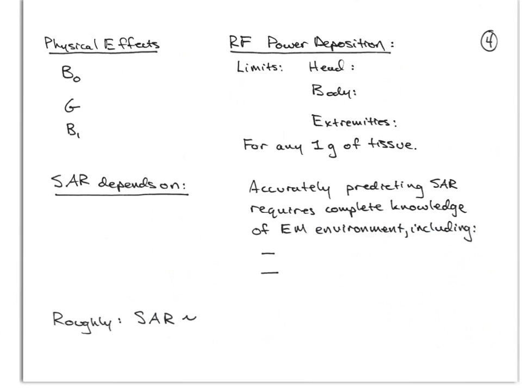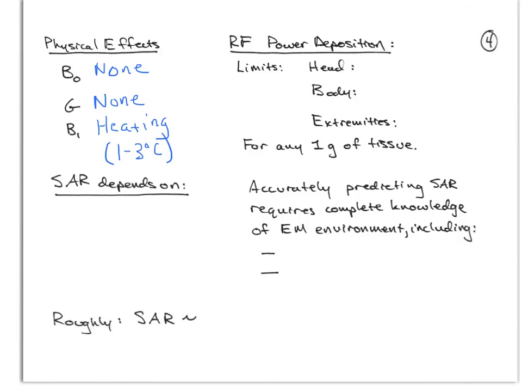What are the physical effects of these different fields? We know that magnetic fields can have effects on the body. The B0 field, as long as you're not shaking your head around too much and inducing currents in your head from the motion, really has no known effect on the body. The gradient field has no effect so long as you're not oscillating the gradient field so fast that you induce nerve stimulation. And the B1 field, though, does heat up the body. And the FDA says that we can heat up the body between 1 and 3 degrees C.